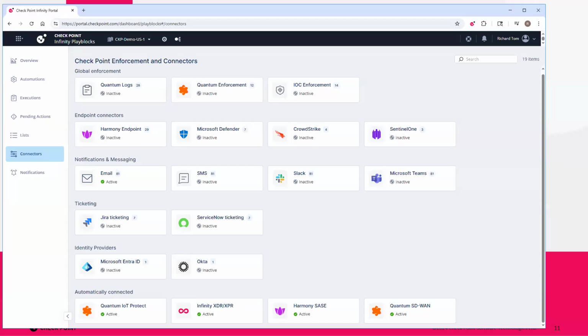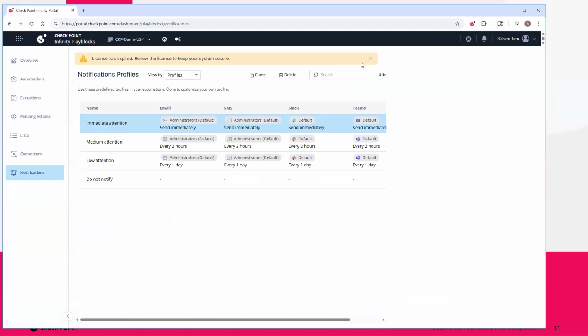And by default, Playbox will send notifications by email to the primary admins of your Infinity account. However, you can also customize the mail addresses that will receive notifications, and phone numbers that will receive notifications by SMS. And you can also connect Teams or Slack and other ticketing systems. Let's go to notifications.